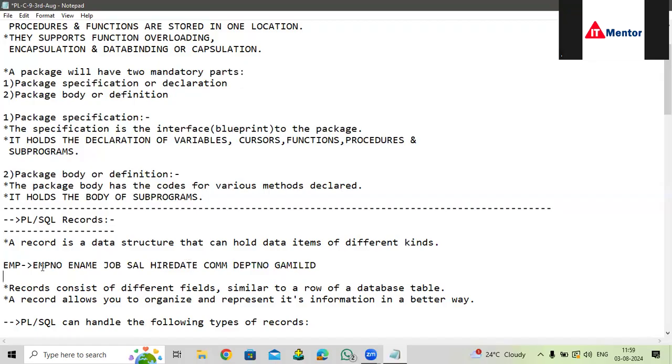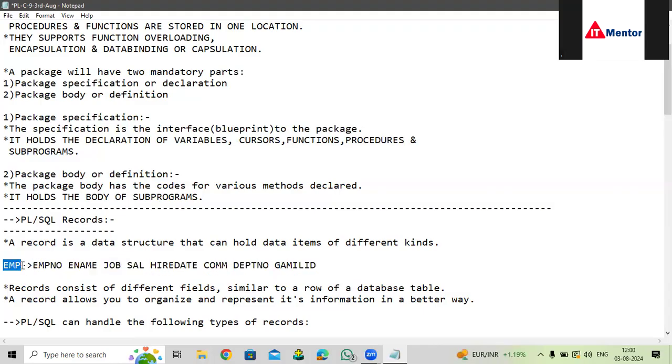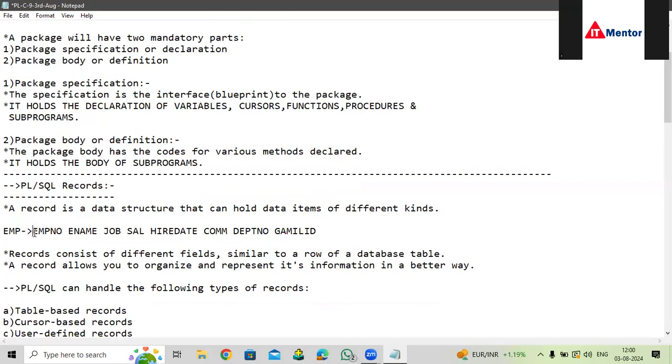Data items, which means EMP number, data types like character, number, date, number, and a combination of all. So different data items are held by this particular employee table. These are all the records, and we have 14 rows. Each and every column has 14 records. So all those records are present in one table, that is the EMP table.